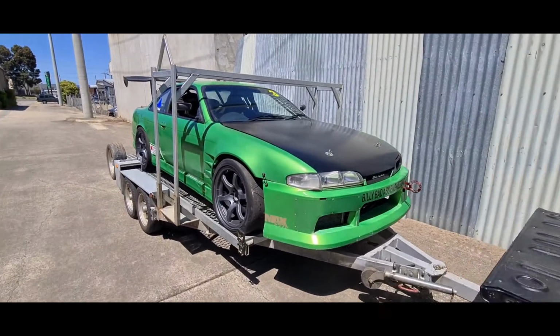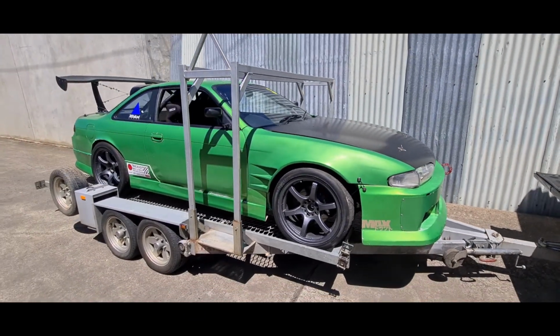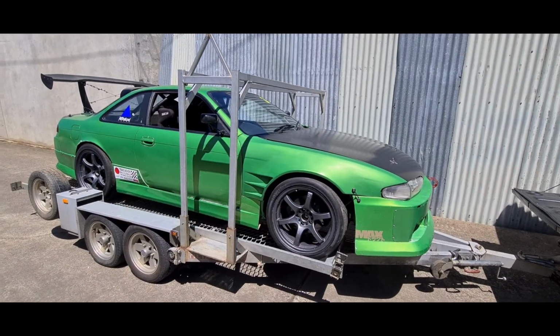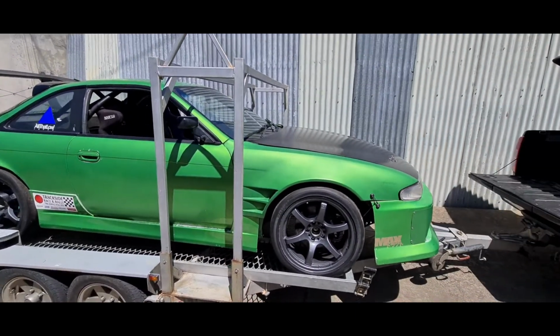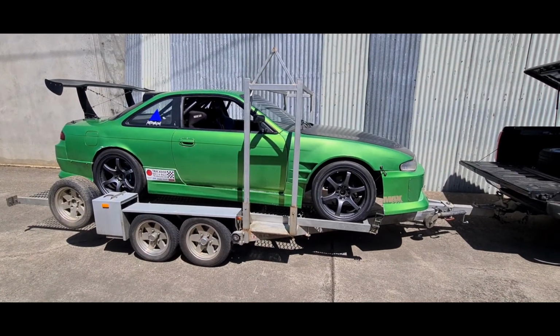Alright, we're loaded, we've got the slicks done, pretty much ready to rock and roll now. So we'll load up the car and head back home. Just getting some wheels done for the other 14 at the moment, so we're nearly done.